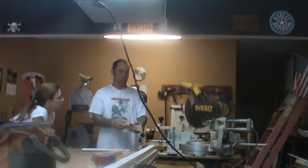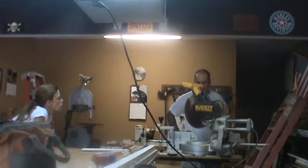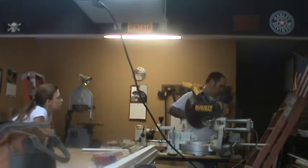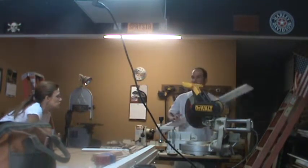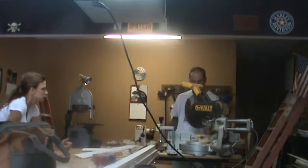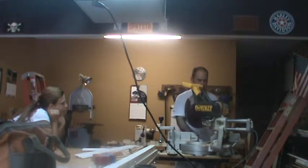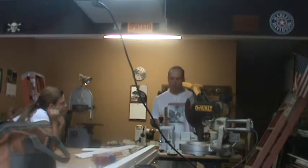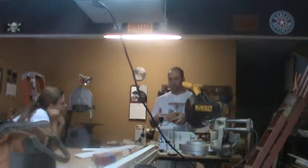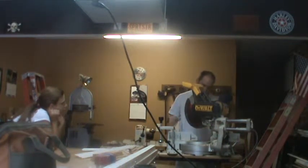So do you ever have to cut things that aren't 45, like 10 or 20? Yeah, depending on what you're making. The miter saw can cut basically any angle. I'm trying to think of what I'd be cutting at 10 degrees. So you can take a regular piece of wood also and cut it at 45. Like when I'm making, say, a jewelry box, you're going to cut it at 45 to make the corners of your box. So 45 degrees is used a lot more than most of the other ones.